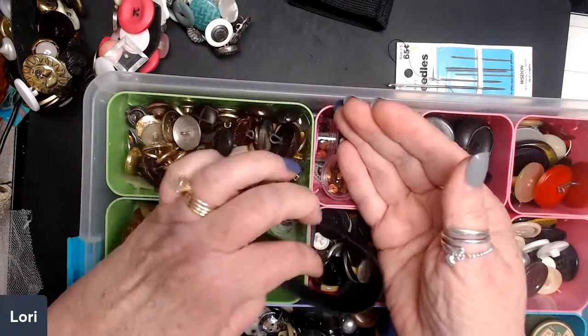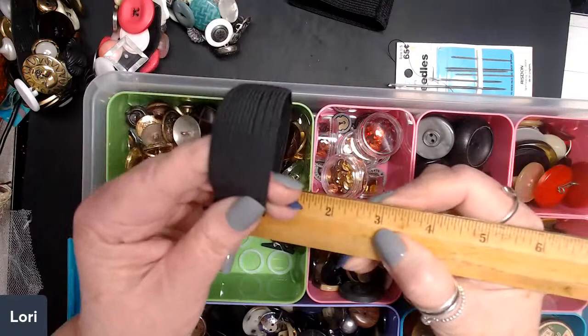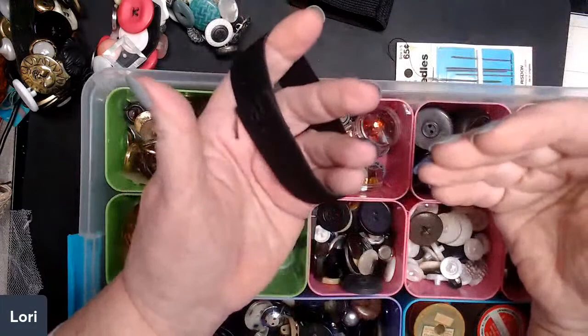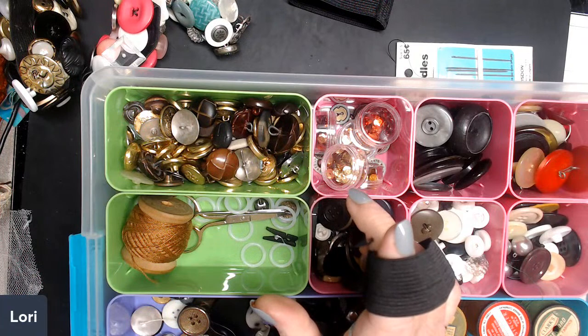What's the width? Good question. She said you can make it any width that you want, but this one is an inch. And whatever elastic you have. Now, this gal also said, if you don't have this non-roll elastic, use what you have. If you use white, I was thinking about doing a spring bracelet and doing all whites. But I don't know where I put that elastic. I've been digging through boxes, trying to get organized for months. And I don't know where I threw the white elastic.